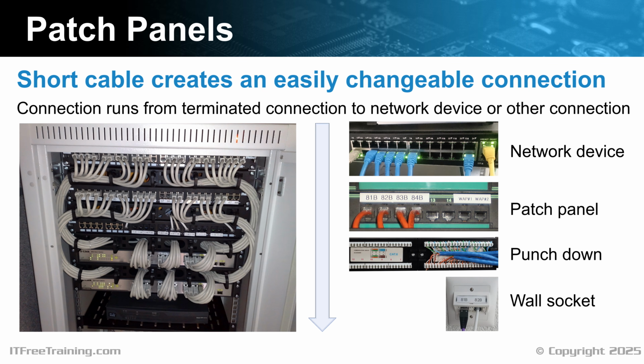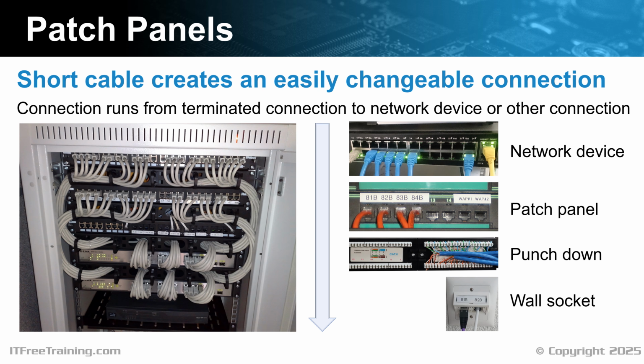You can see that using this system gives you a lot of flexibility. If a user moves to a different part of the office, it is a simple matter to attend the patch panel and make the required changes. In some offices, there will be an old telephone system which will require the patch panel to be changed when a user moves to a different desk. In more modern offices, the telephone system runs off IP and only requires a network connection. Thus, the user simply needs to move their computer and phone to the new desk. In some cases, it may just be a matter of logging into the phone on their desk, which is common in offices which have hot desks.